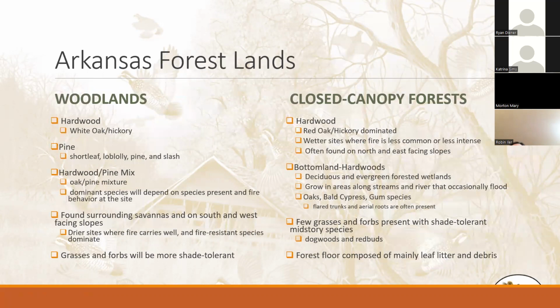So here in Arkansas, as I mentioned earlier with those pictures, we have our hardwood forest, with white oak and hickory components. We also have pines. We have a hardwood pine mix, which is more of a mix, not really dominated by one or the other. And then we have our closed canopy forest systems. So we're going to talk a little bit about each of those here today, and ways to manage them.